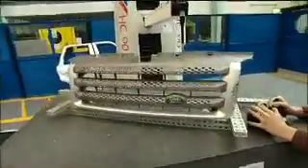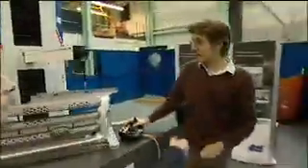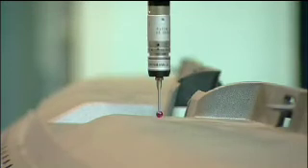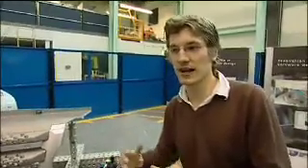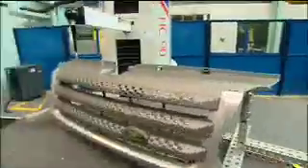This is a coordinate measurement machine, operated here by Glenn Turley. This machine can compare actual parts — like the ones we have here — to parts stored in the computer environment that have been engineered and designed there. Each point along the part has a defined position that can be compared to the nearest micron or millimetre to give an idea of the variation. In this case, they are working on a Land Rover grille.